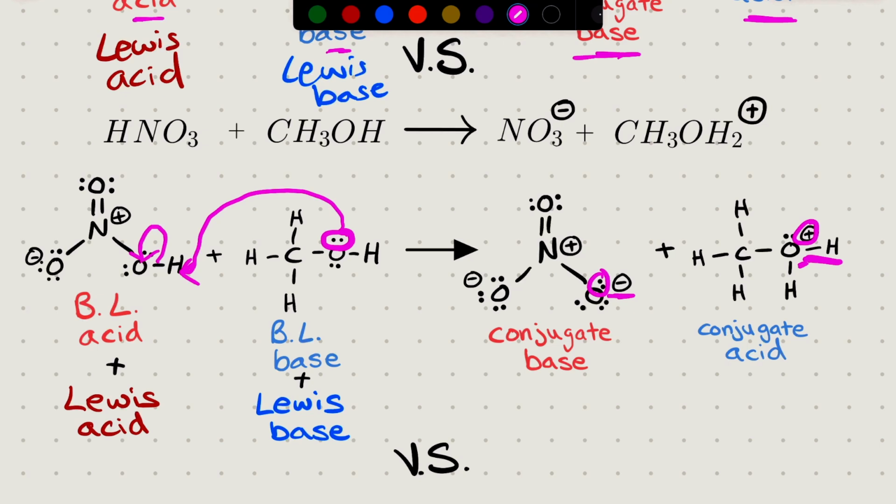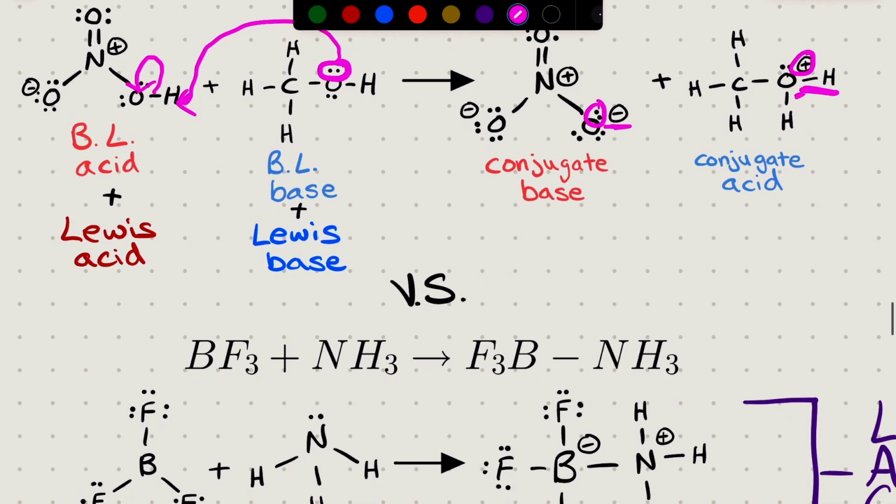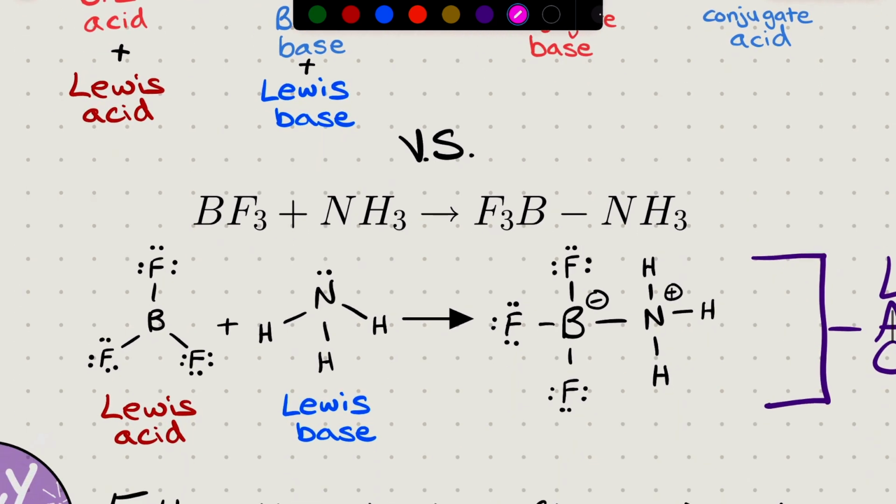Very good. A key thing to also wrap your mind around is that that doesn't mean every Lewis acid base is going to be a Bronsted-Lowry acid base. And that's where we come to our last example, a classic example of a Lewis acid and base. Over here on your very left is BF3, and what's the name of it? Boron trifluoride. I should have known that. Boron trifluoride, and then the one on the right is going to be your ammonia.